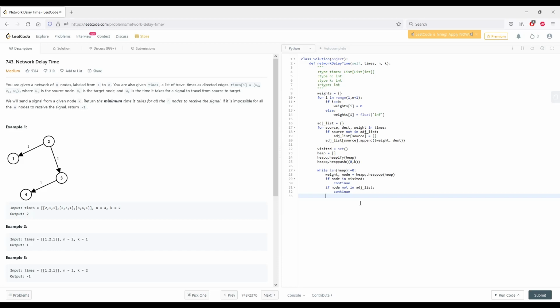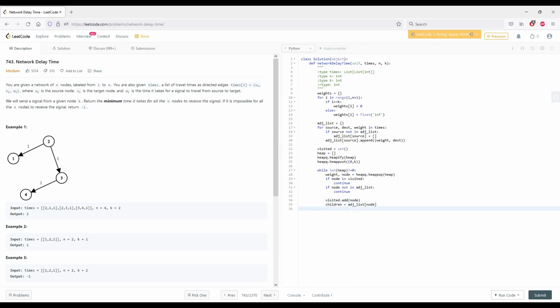So now what we want to do is get the children of node. Okay, and then iterate through each child. Oh, also what we want to do is mark this node as visited. visited.add(node).